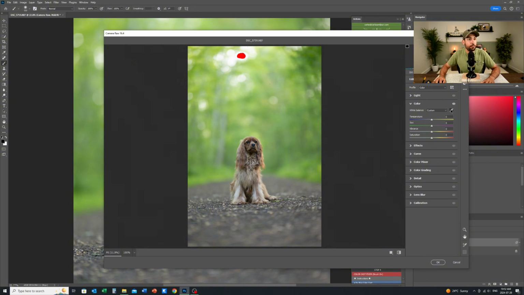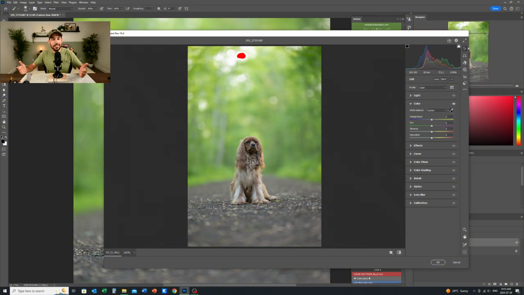All right. So I know sometimes you might not have any grays in your image and it's kind of hard to find. So what you want to do is basically check on your histogram up here, and there's going to be numbers as you're hovering over the image. I'm going to show you guys. So as I'm hovering, you can see the numbers of the red, green, and blue changing, right? So you want to get those numbers as close to each other as possible. So I'm going to get something like this, maybe something like this. 117, 116, and 112 is pretty close. I'm going to click here. Doesn't do much of a change.